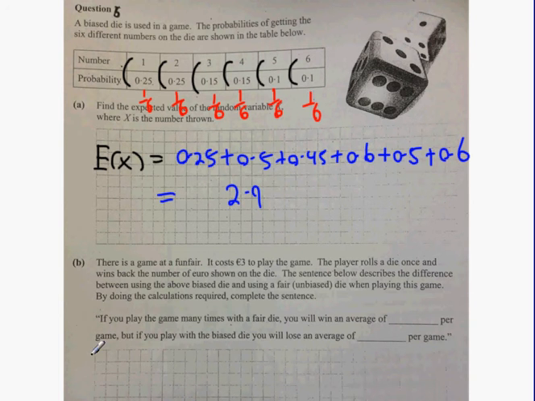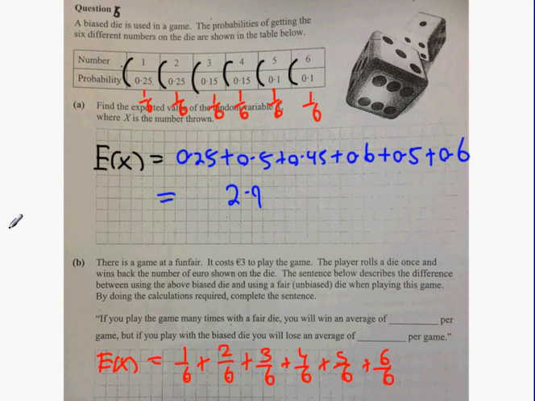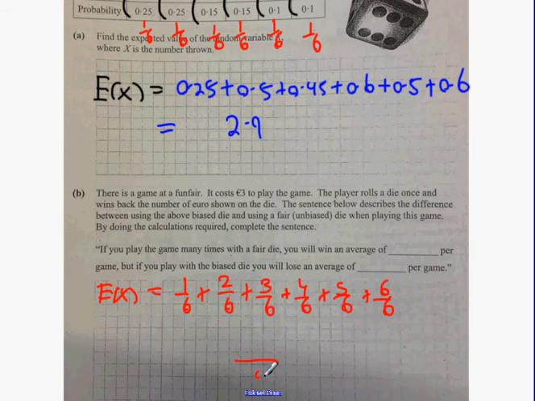Let's get the expected value when it's a fair dice. So you multiply 1 by 1/6 and you get 1/6. Multiply 2 by 1/6, 2/6. Multiply 3 by 1/6, 3/6. And then 4/6, and then 5/6, followed by 6/6. Okay, add them all up together and divide by 6. 3 plus 3 is 6, plus 4 is 10, 21 over 6.